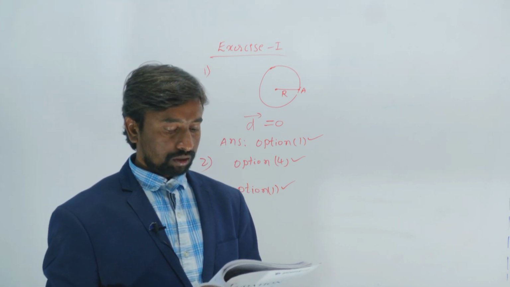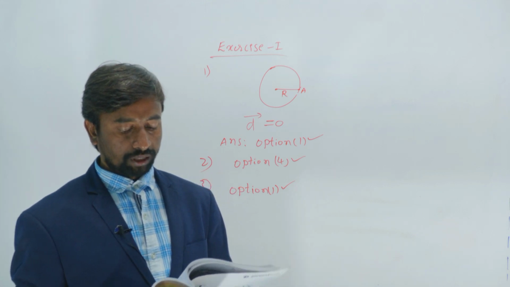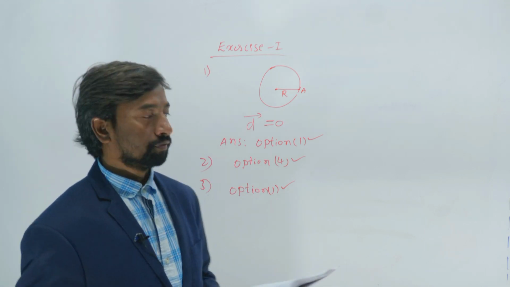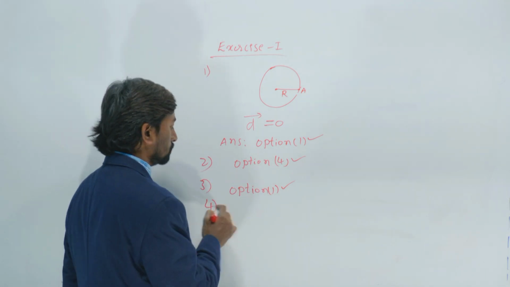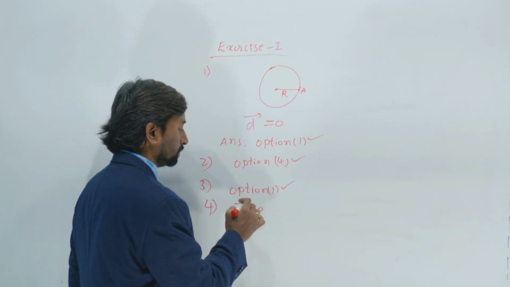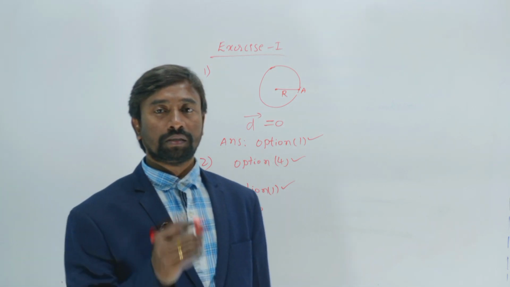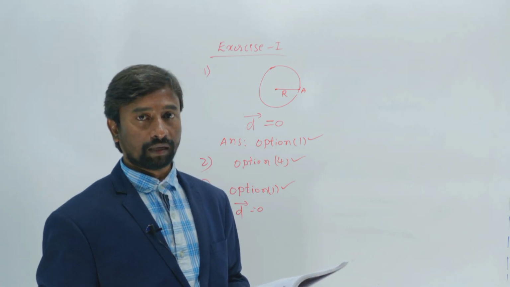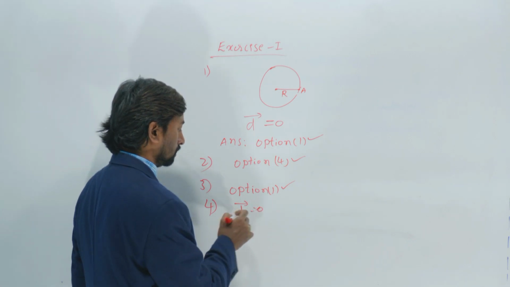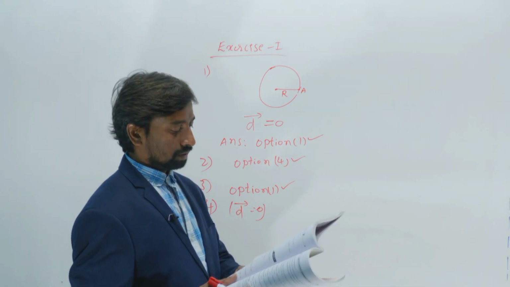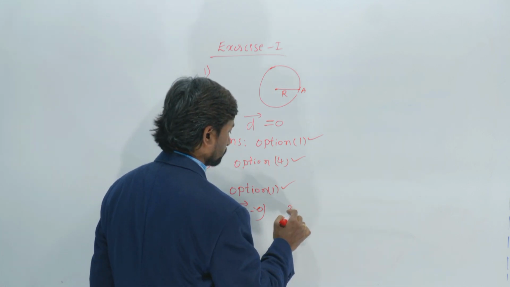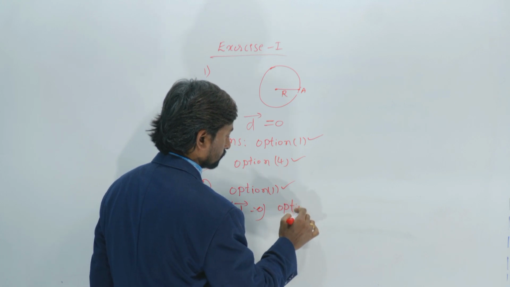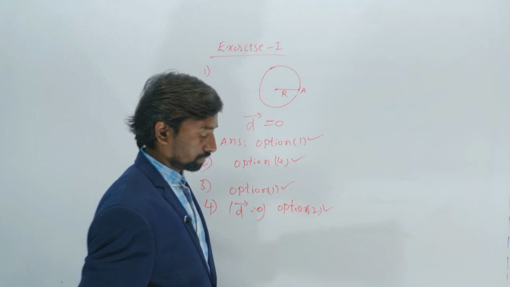So next one. A man leaves his house at 5:30 a.m. for a morning walk and returns at 6:15 a.m. The displacement is there. So he started from the home and came to home again. So the displacement will become 0 there. He went out for walking and he returns back to the home again, then the displacement traveled by the body is 0. So the answer is option 2. Fourth one is option 2. Option 2 is the right answer.